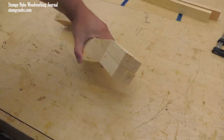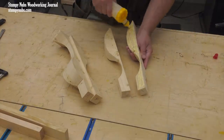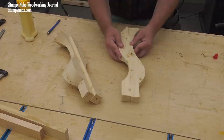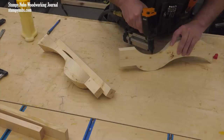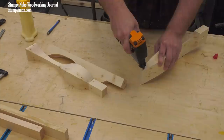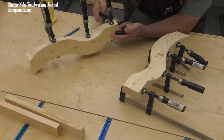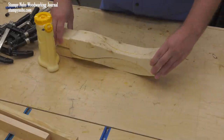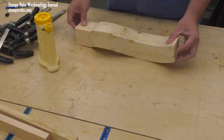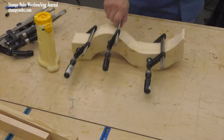These can be a bit of a puzzle. It's easiest to glue the leg up one half at a time. It can be difficult to keep them aligned as you apply clamping pressure, so I shot a couple of headless pin nails to reduce slippage. You don't want a bunch of pins because you'll be sanding and using a rasp to refine the shape later. After about an hour or so, you can put your two halves together to complete the leg.